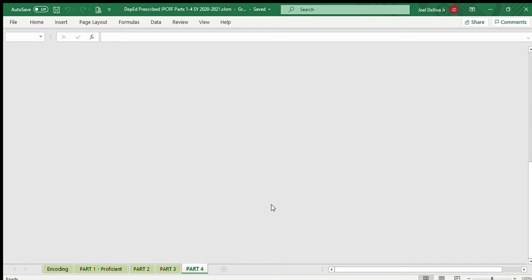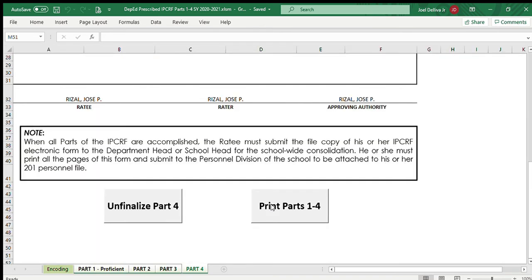Of course, make sure that your laptop or computer is connected to a printer so you can print right away. In this case, we have no printer connected. And then, after printing, we sign as the ratee since we are the teacher, then pass it to the rater and then to the approving authority. And that's the time we will submit that to our school head for the consolidation.